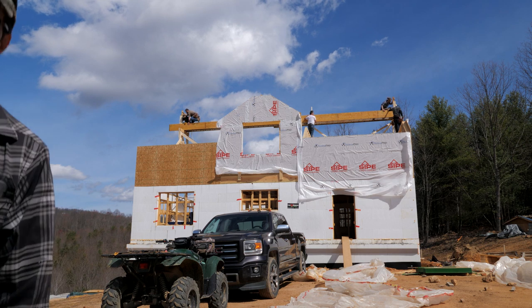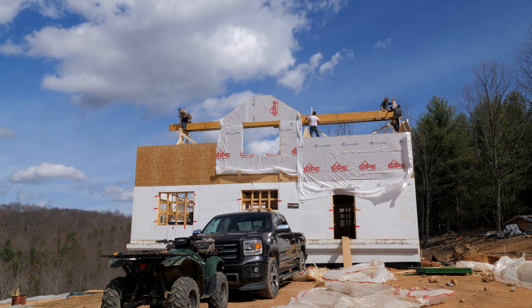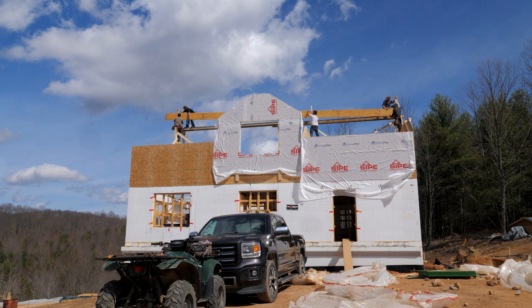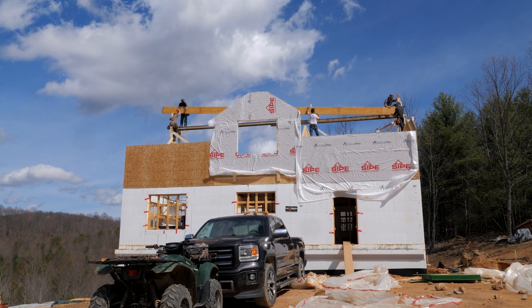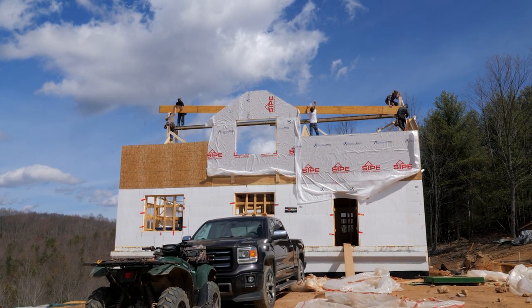Tilting up the ridge beam. These guys are crazy. Go ahead. You guys don't do nothing. Okay. Matt, you gotta be able to push it all. You gotta get it all the way.